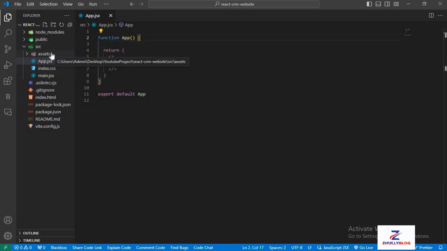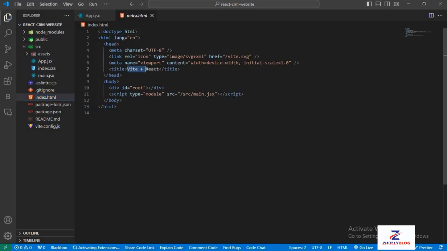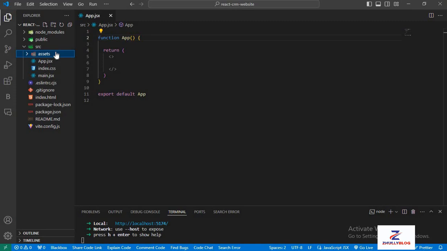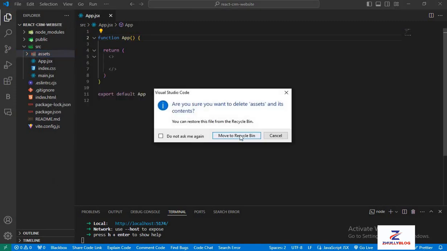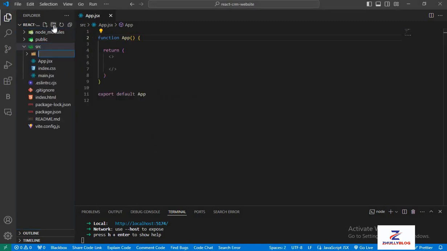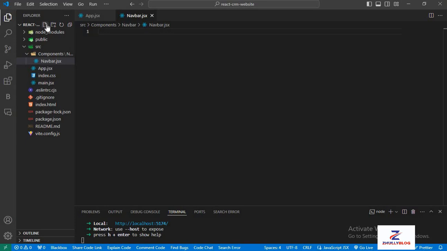So we have our simple App. Then I'm going to change the title to Canter CRM. As you can see, the title has changed. Then I'll delete the assets folder as well. Then I'm going to create a components folder. In the components folder, I'll start with the navbar. In the navbar, I'm going to have navbar.jsx and navbar.css.